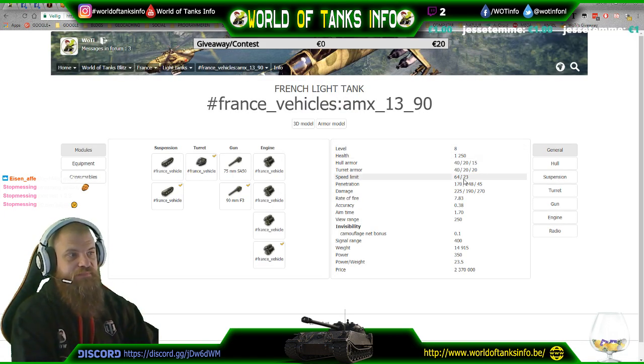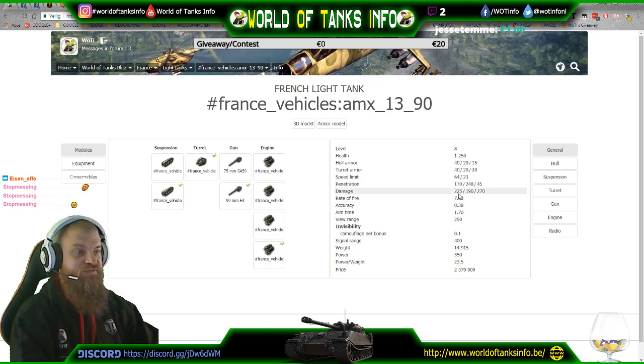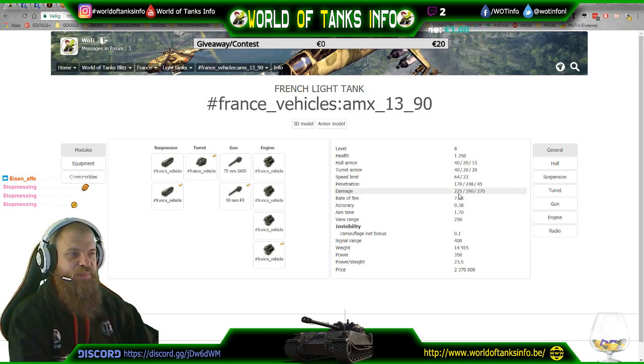Okay, this vehicle drives 64 kilometers an hour forwards, 23 backwards. It has a 170 penetration with AP, and that is good for 225 damage, average damage, of course. It has a 248 pen with premium ammo, and that's good for 190 average damage. And it has a pen of 45 with HE shells, and that's good for 270 average damage.